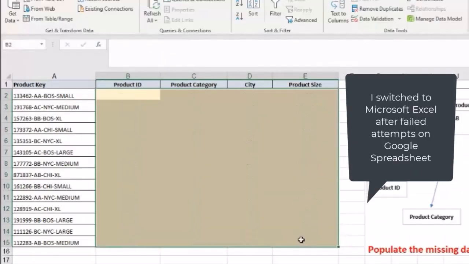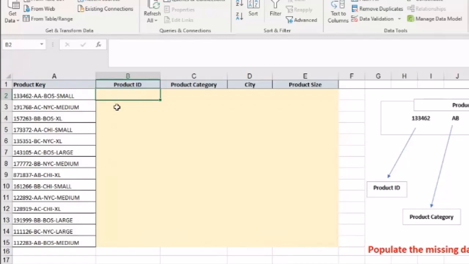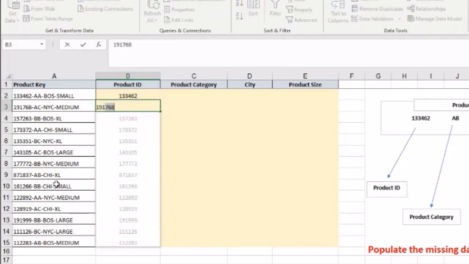Let me delete them. So now what I want to do is to use that concept that I was trying to do in Google Spreadsheet. Let me quickly use it in Excel before I switch back to Google Spreadsheet as well. Okay, so now let me quickly give an example on that. So 1, 3, 3, 4, 6, 4, 6, 2, and 1, 9, 1. As you can see in Excel, the moment I type the first two parts, a set of things gets filled.